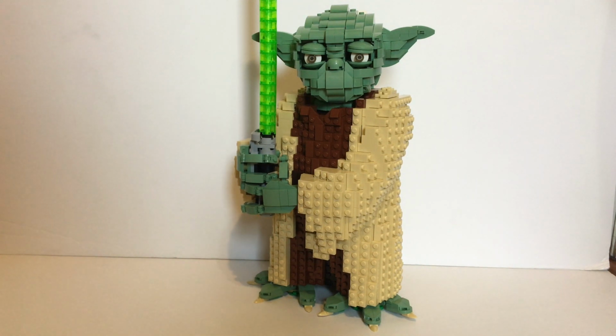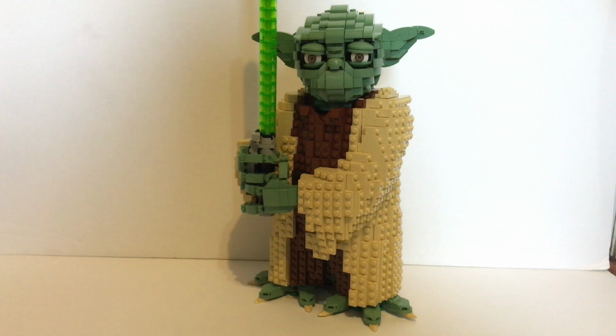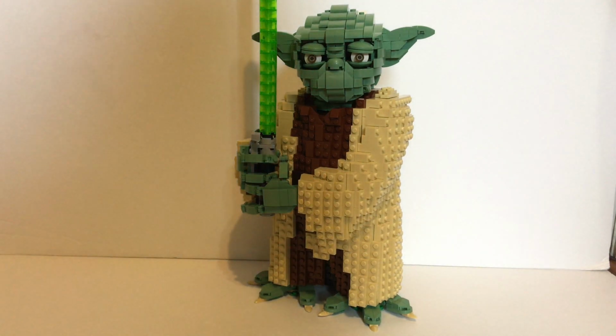Now, that is kind of the cool little side parts of this set. The little things that LEGO throws in to make you happy. What you're really buying this set for is Yoda. You're not buying it for the minifigures or the plaque. Let's be honest here. And this Yoda looks pretty awesome. Immediately when this came out, this became a meme, and it meant I had to have it. I love the way it looks, even though it's not completely movie accurate, but it's LEGO's interpretation, and I think it's really cool. When I first saw it revealed, I did not think this was a real thing, but here we are 6 months later, and I have it in my hands, so that's pretty cool.